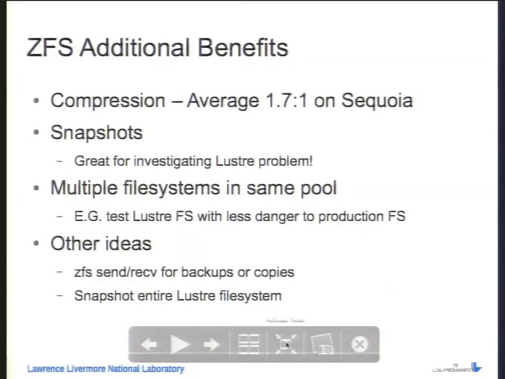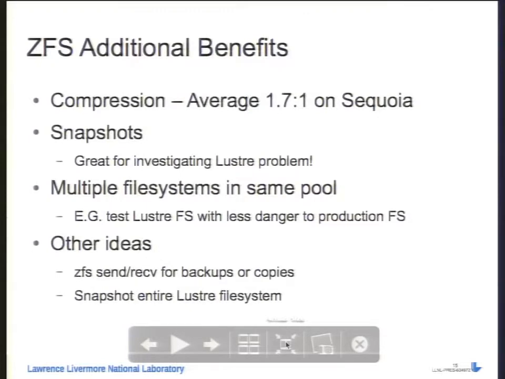Snapshots, this has been great for the developers especially. I don't know about you guys, hopefully most of you don't have to do this, but I've certainly in the past year had to be woken up at 3 in the morning and edit the backend file system with a hex editor to get Lustre back into production. That's kind of scary with LDiskFS because we don't have a way to back up our LDiskFS file systems in any sane way. With ZFS, we're running a development branch right now, and we've had to do a little of that because it's the development branch. But it's been much easier because we can take a snapshot very easily with ZFS, make our changes, and know that if we screw it up because we're editing things by hand, we can always go back. So we've got an extra measure of safety there.